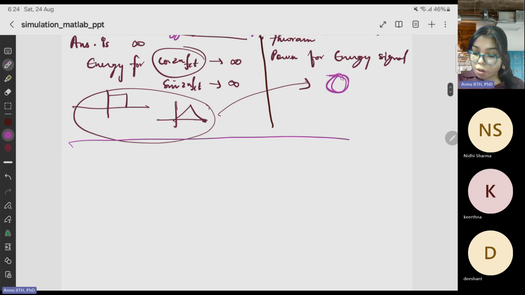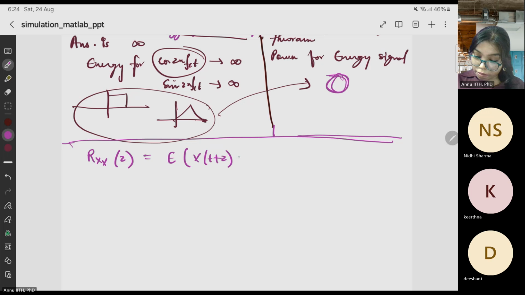Now I was talking about the autocorrelation function and power spectral density. So what is autocorrelation? Autocorrelation Rxx of tau is nothing but the expectation of x(t + tau) multiplied with x(t).